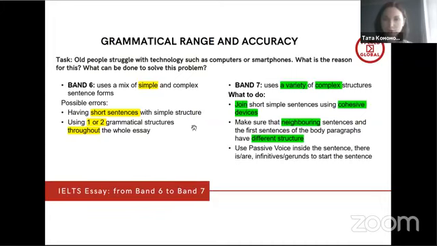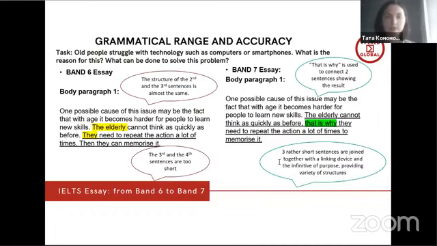Moreover, you should also check that the beginning, the first sentences of your paragraphs do not have the same structure either, because that's very clearly seen and it creates a feeling of repetitive grammar. For your band 7, you need passive voice, the expression there is, there are, infinitives and gerunds at the beginning of the sentences. Have a look at the real example.